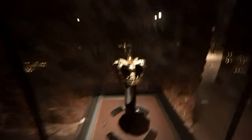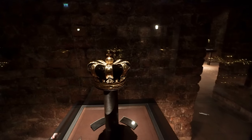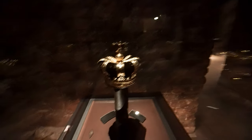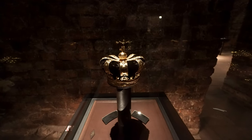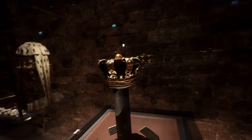It might be a dark one — pretty bad lighting just for information — but let's check it out. This one seems to be some kind of funeral crown for Louisa something. It looks pretty cool, I guess that's gold also. It actually looks like a cellar vault down here — you can see the tiles on the wall. Check this out.